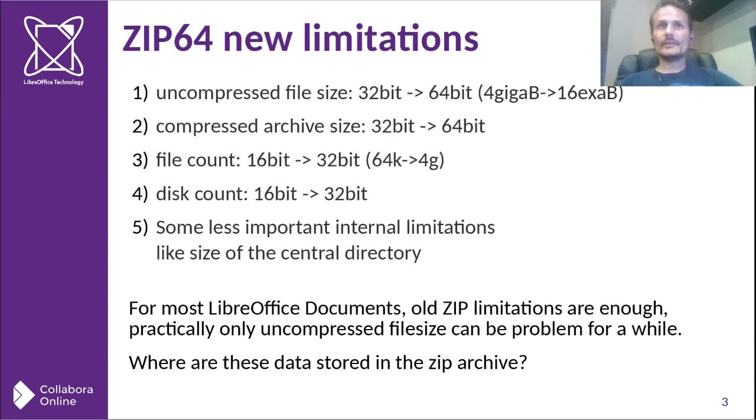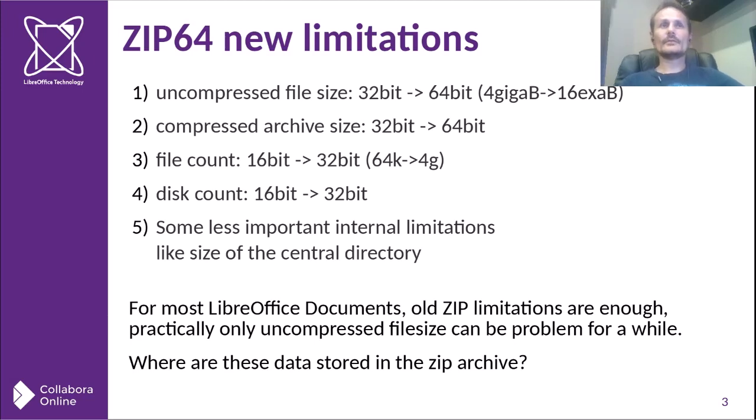So which limitations does the extension extend? First, the most important is the uncompressed file size, which was at max 4 GB before the extension, and now it's so huge we can't see when we will reach it. Maybe in the future we will, but never mind. The uncompressed file size means the files which we want to compress.